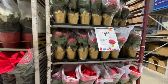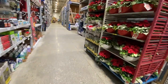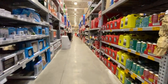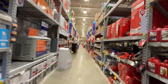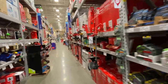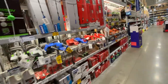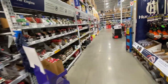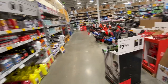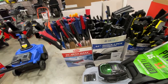Poinsettias — $2, not bad. These are $20. Let's go up here. I should do a power tool episode — I should have done a leaf blower episode, I think I missed the mark on that one. It's pretty expensive for a snow brush, but they look like they're really high quality at $18.